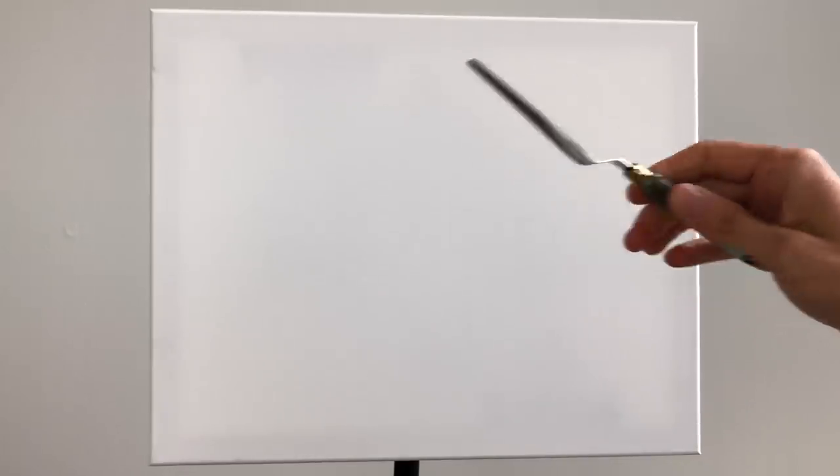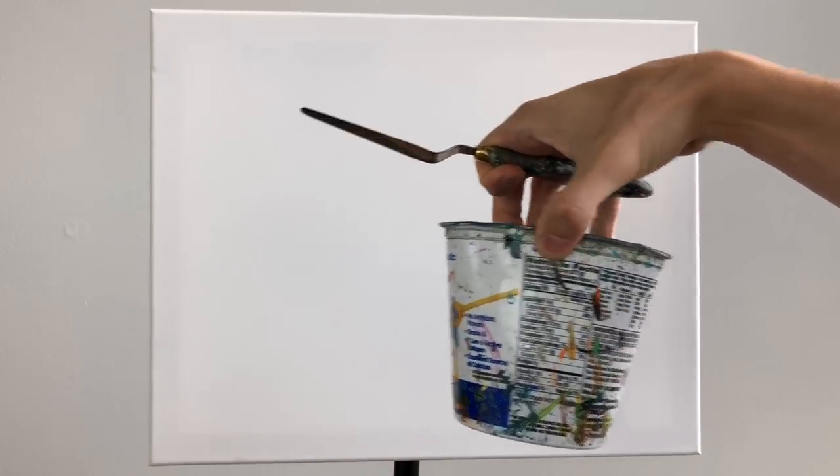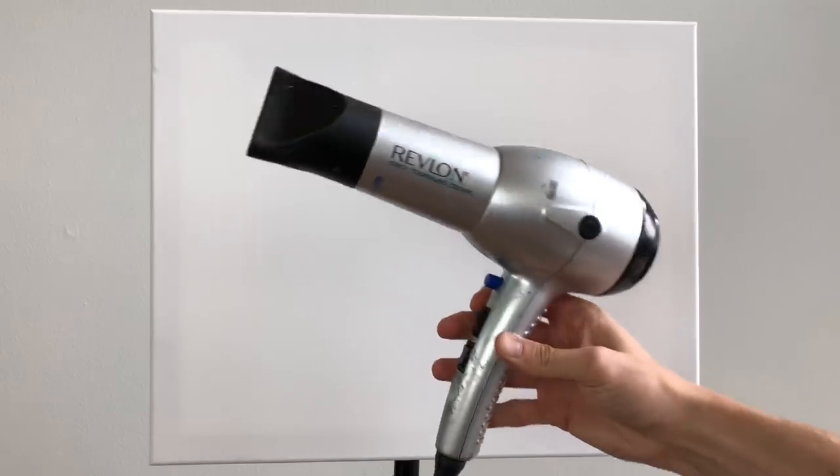Of course, we need a palette. We need a palette knife to mix our colors. We need any kind of water jar, jar of water. And we need some paper towels to dry up our brushes. And I have a hair blow dryer to dry my first coats right here. You don't have to have this if you don't want, but I like to have my layers be dry before I add more.